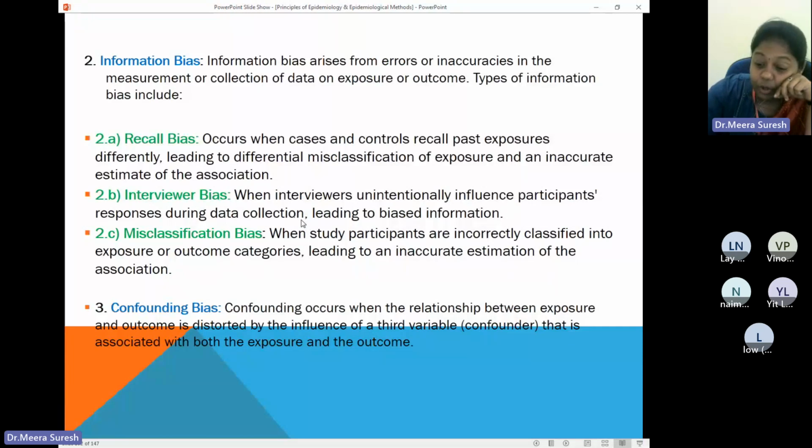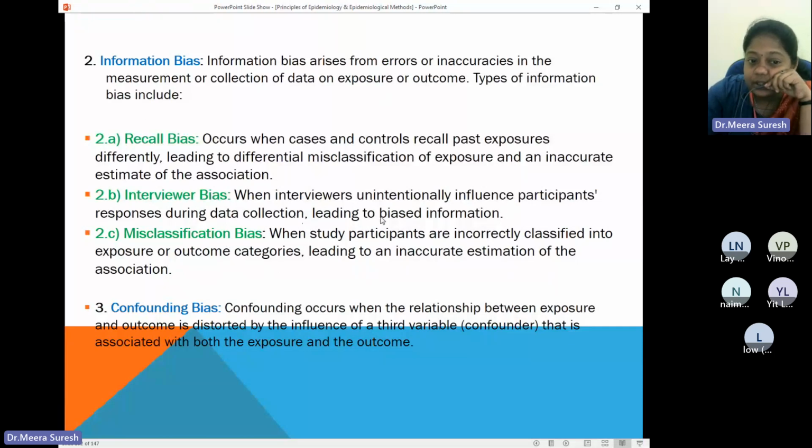To avoid this, it is advised that you should spend equal time with both people. The person who has smoked and developed lung cancer, you spend 45 minutes with him, asking the same questions, giving him the same time, and get the answer. And the other person who has not smoked, who has not developed cancer, you need to spend 45 minutes asking the same questions and take his reply as genuinely as possible to avoid the interviewer bias.